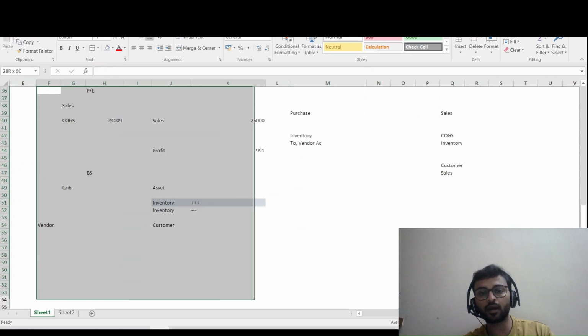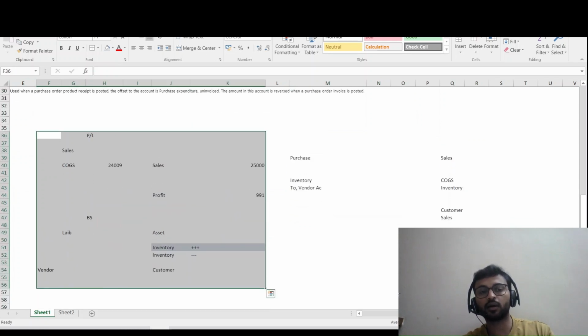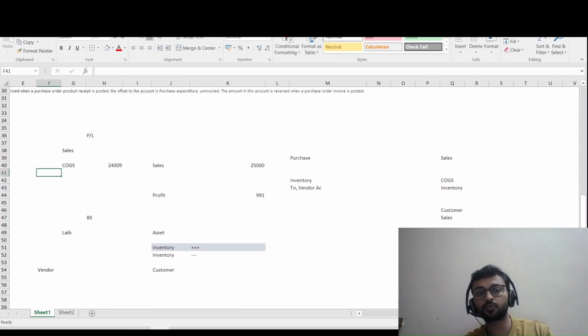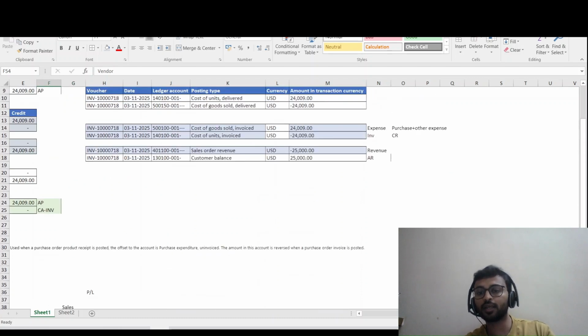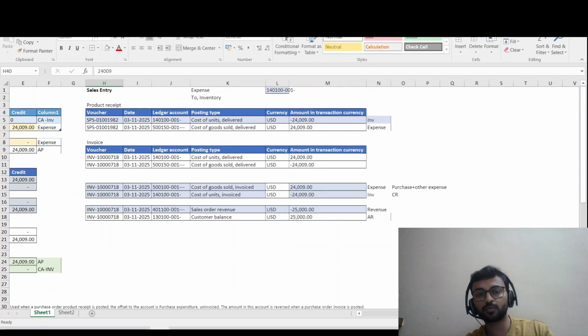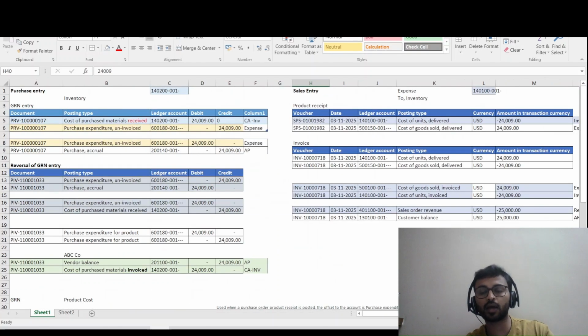But whenever we learn any accounting, we learn that at the time of the purchase, the purchase account will get debited and the vendor account will get credited, but that is not the actual case in an ERP. So I have explained in detail what happens in ERP, and that the COGS account will have an impact at the time of the sale only. So this is my ultimate impact in ERP at the time of purchase entry and sales entry. I hope I have made it clear for you.